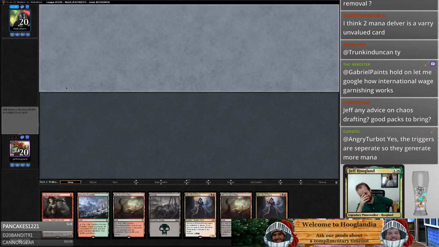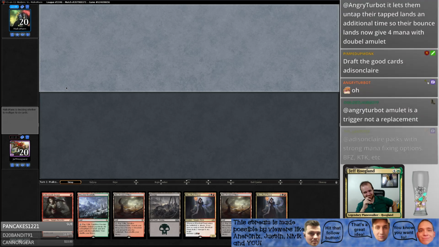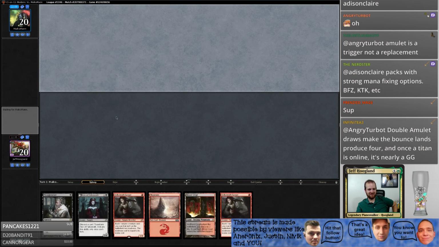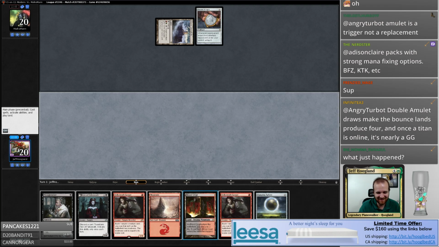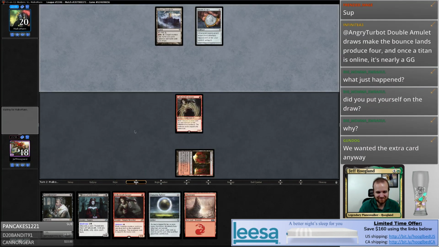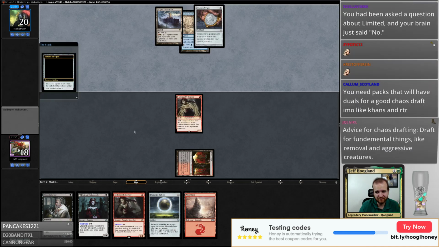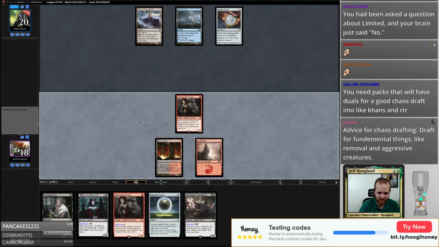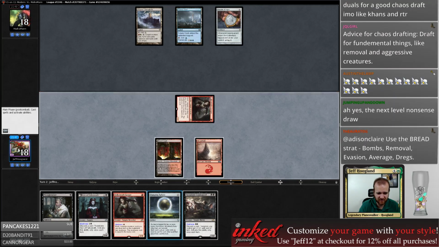Oh my god, I just clicked no. Whoops. Gosh, this hand would be so good on the play. Alright, yeah, I put myself on the draw by mistake. Maybe they kept a kind of bad hand because they thought they were going to be on the draw. Probably want to Damping Sphere this turn so they can't Azusa us.